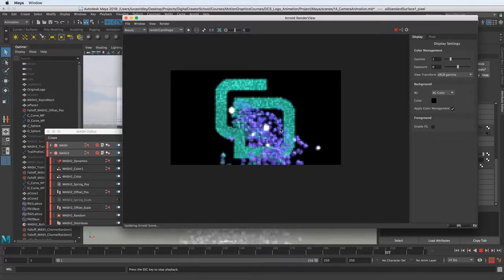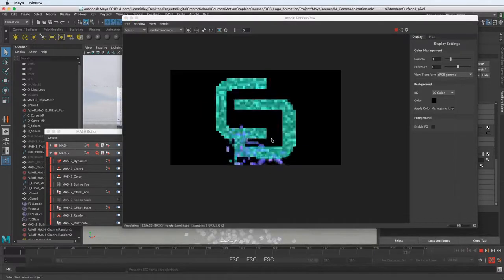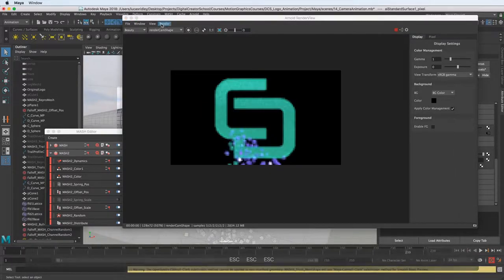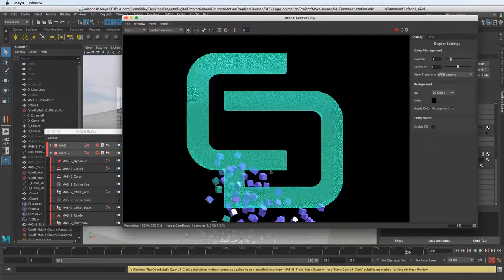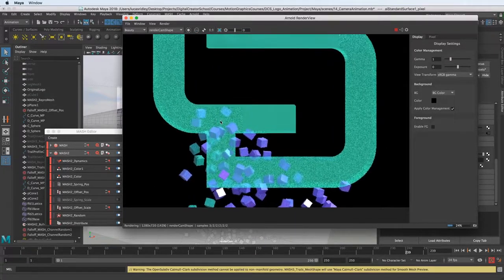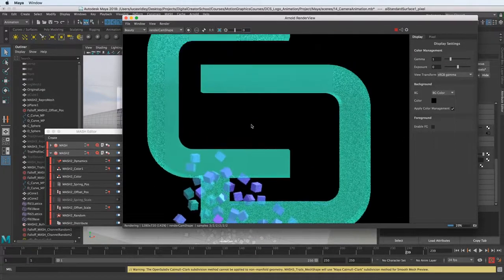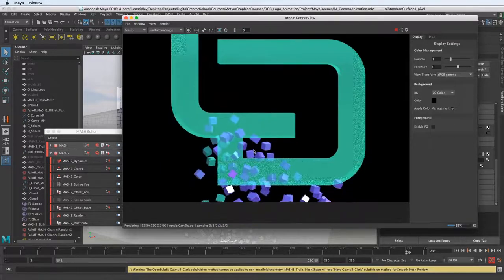Cool. And these will just go through the object. Let me hit escape real quick. And we should be able to see this. Let me bump up the resolution back to 100. And we should be able to see these pieces inside of the logo a little bit. And what I'm going to do in After Effects is just fade this to the solid color of a 2D image of the logo. But it's kind of cool. You can see these are inside of it.